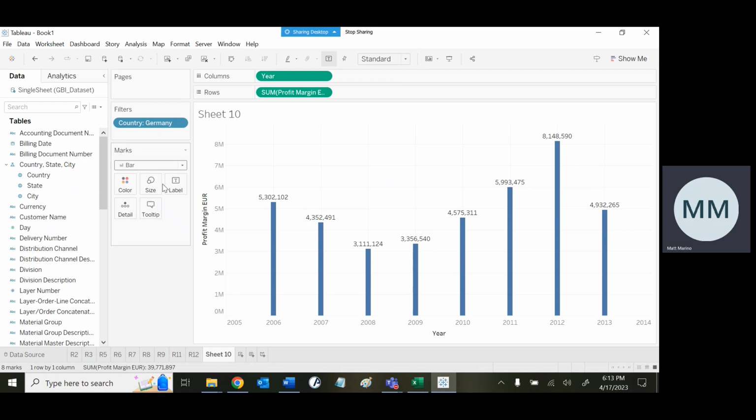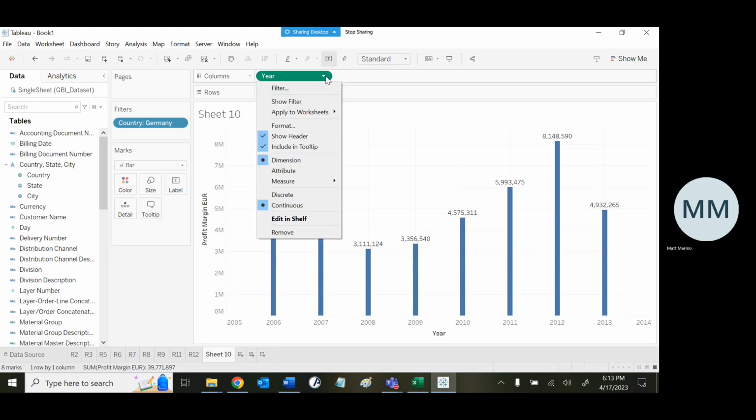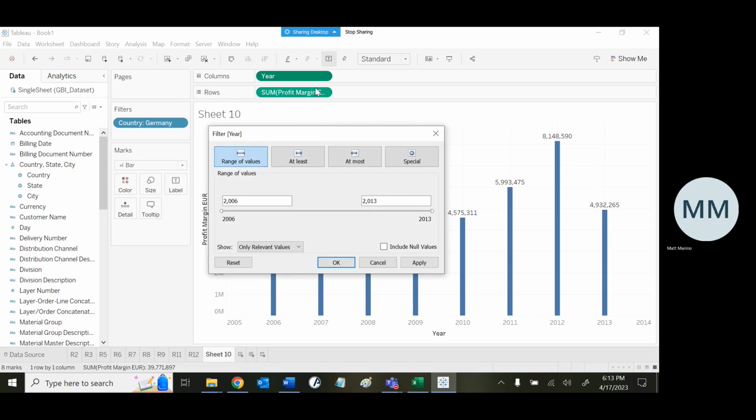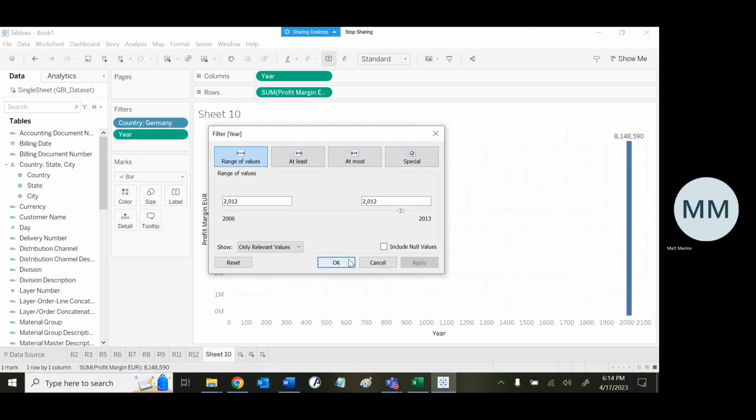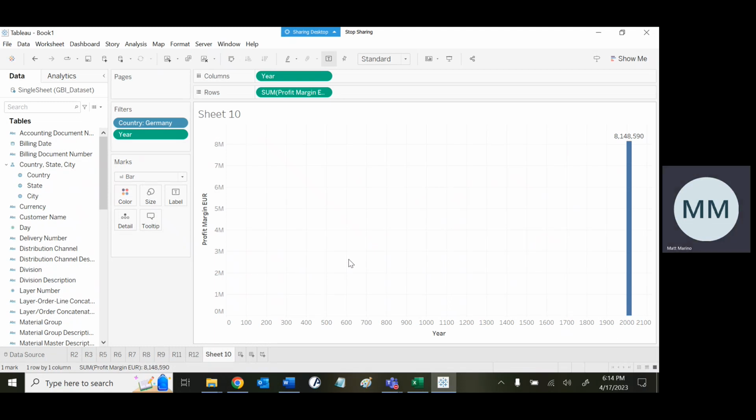And so which one has the highest amount? 2012, right? Little over 8 million. So when we do our year filter here, what do we do? 2012 to 2012. That's our highest amount, right? And apply and OK, and you just get that one column. So that was report 13.